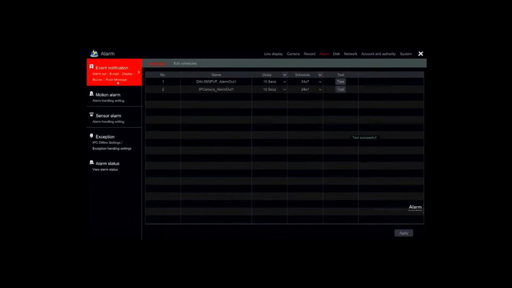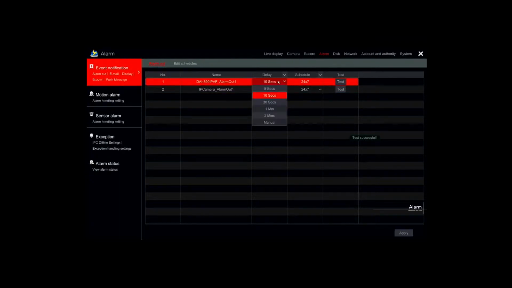First is Alarm Out, which is actually relays. Alarm outputs can either be located on the back of the devices, depending on the technical specs, or can be inherited from the camera if the camera supports this feature. This makes this list dynamic, as different devices with different cameras will change the length of the list.